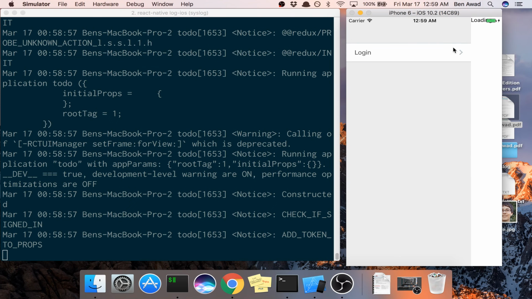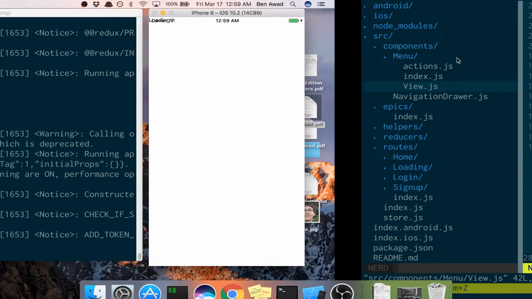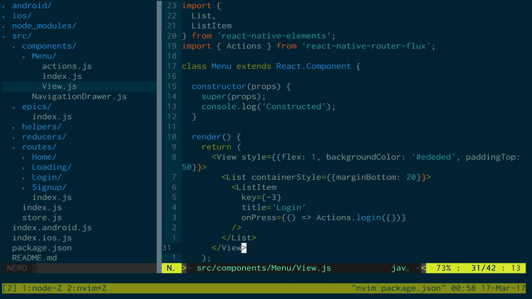I think it might just be the button press. Or not the button press, this right here. This is a menu item which is... I'm wondering if it's like up too high in the router hierarchy. I think it should be fine.